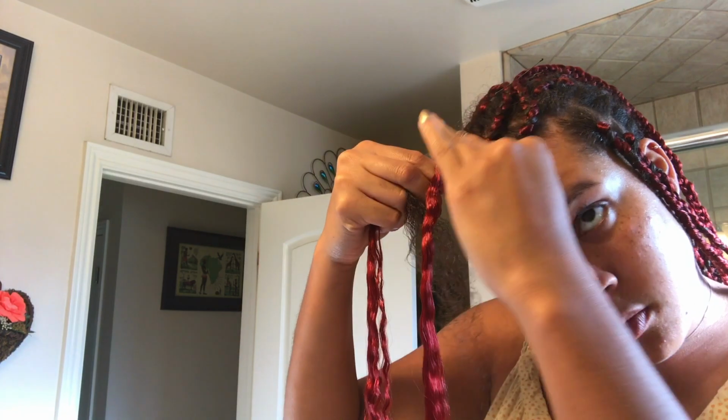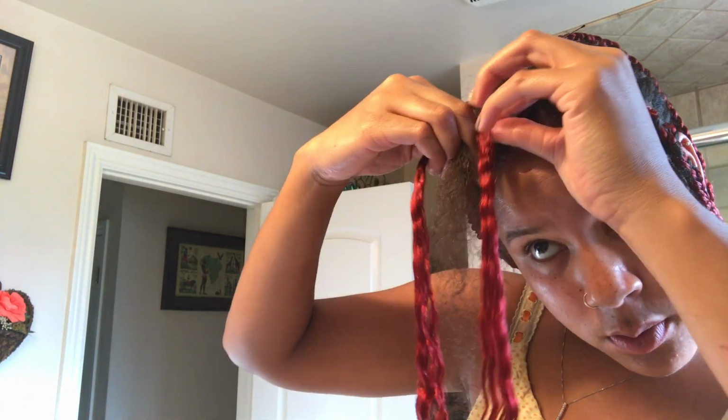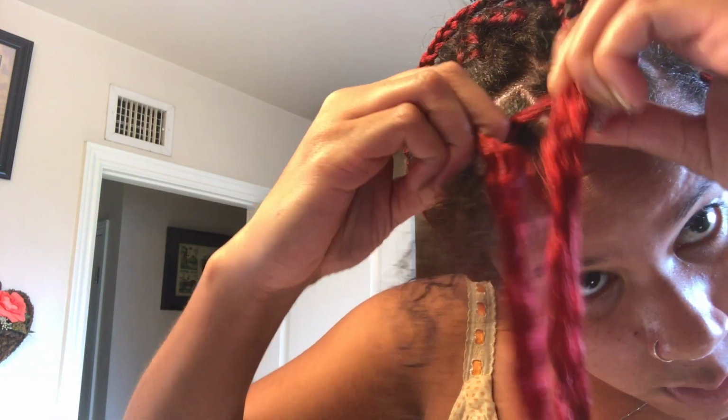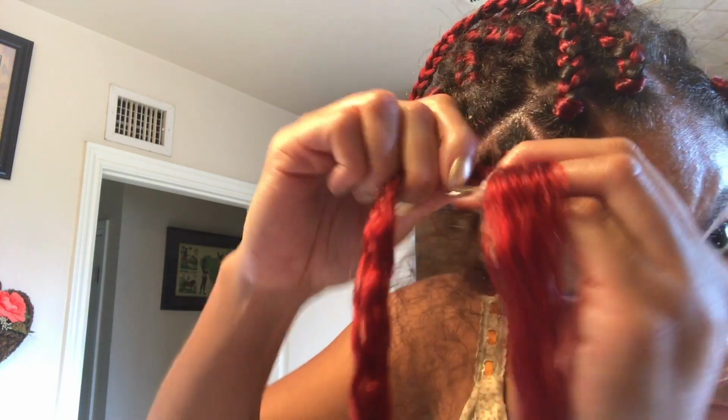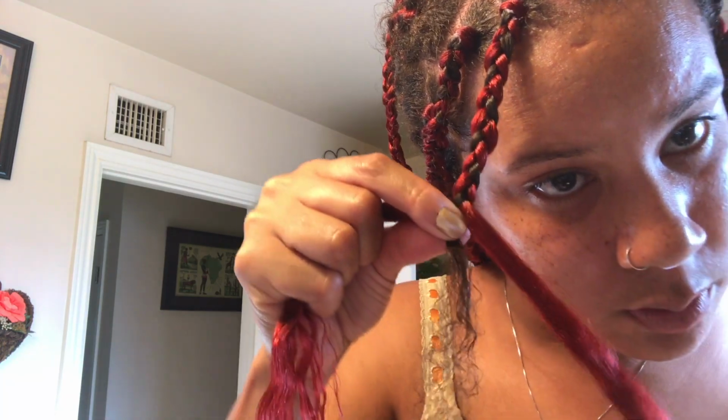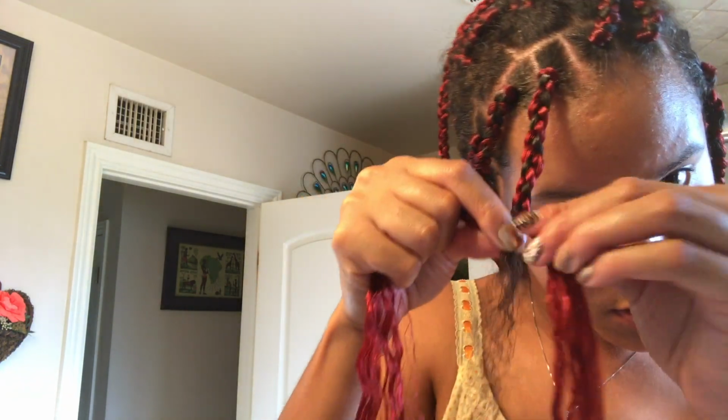So you grab the hair, and I like to bring both of the strands together. You hook it slowly and bring those two extension braids to one hand. And you just braid normally, but I like to braid a little slow so it can become tight. How you get it tight to your scalp is you hold it as close as you can to your scalp when you braid. It's just like braiding a normal braid. So under, over, under, over. You have the middle strand and you go under and over, under and over, each in the middle.